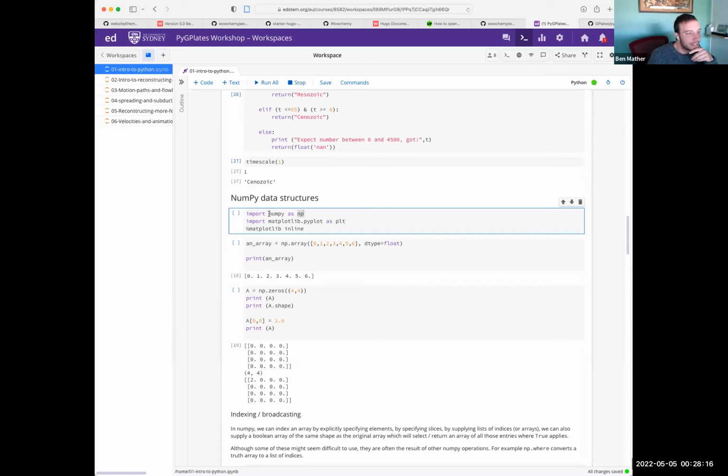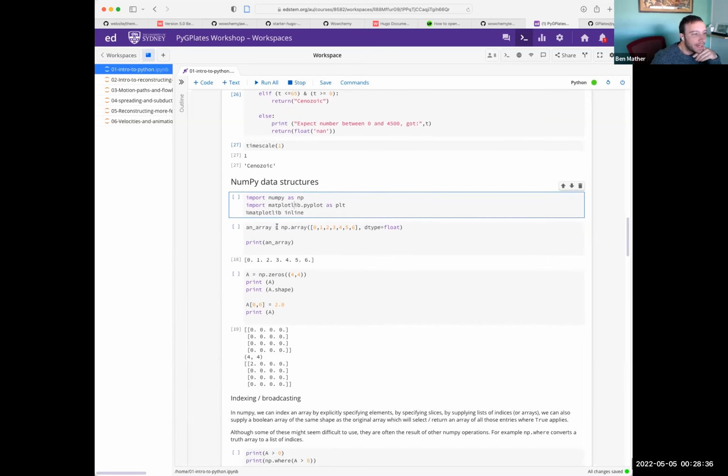NumPy is basically the de facto standard in Python for handling large numerical data structures. And matplotlib is the de facto standard for plotting. Okay, so let's delve into this.